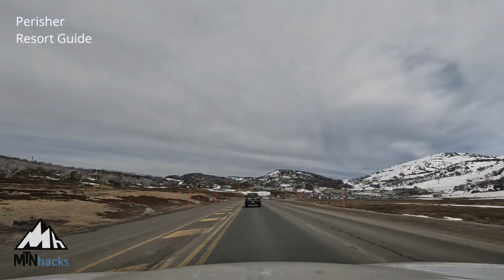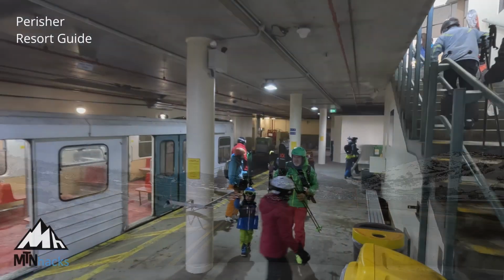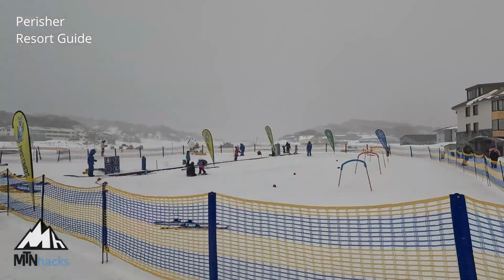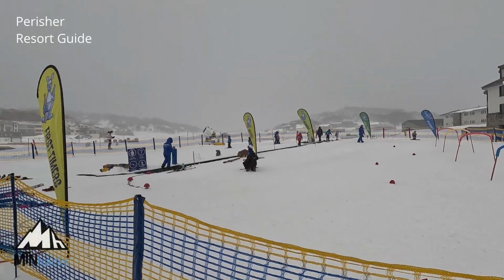Most visitors stay in Jindabyne and drive up, so accommodation down the valley isn't much cheaper, and day parking does fill up quickly, especially on weekends. And the ski tube is well used during these times. There are also activities like snowshoeing and tobogganing for the family and non-skiers, and if you're staying in the village, a car is not required.